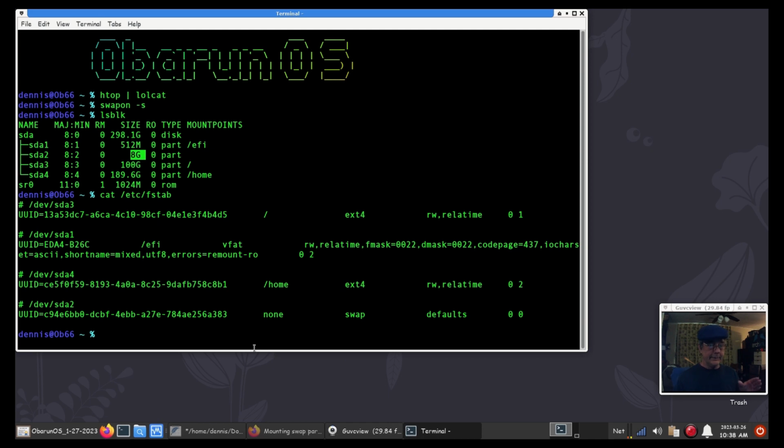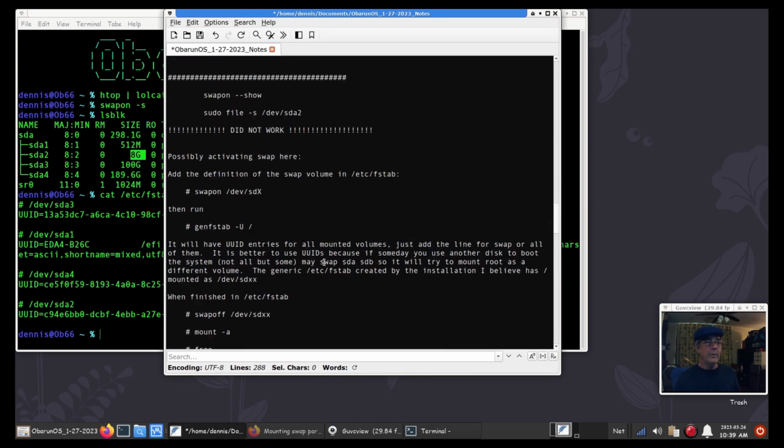Everything I've looked at says this is the way to set it up. And actually, I ran genfstab -U, I believe it was, during one of the trials trying to get this thing to activate at boot. I'll show you some of those things that I tried right here. swapon --show, sudo file sda2.